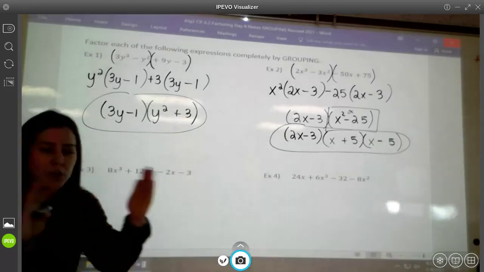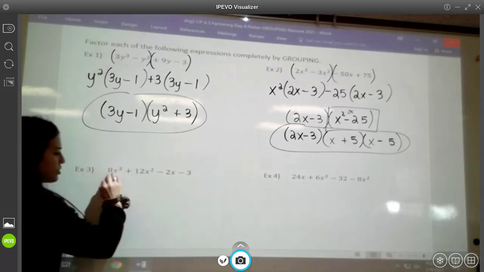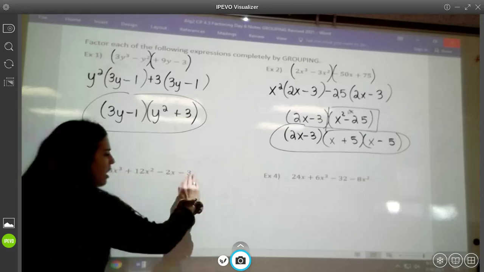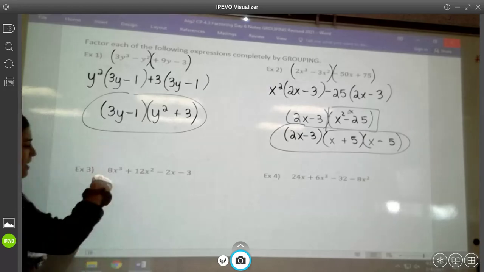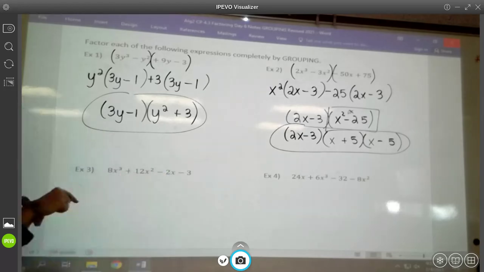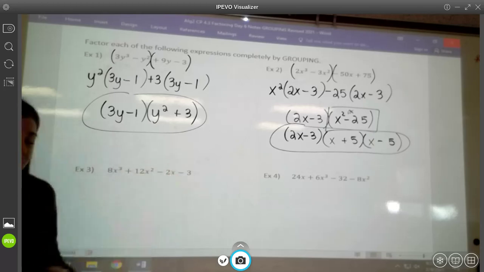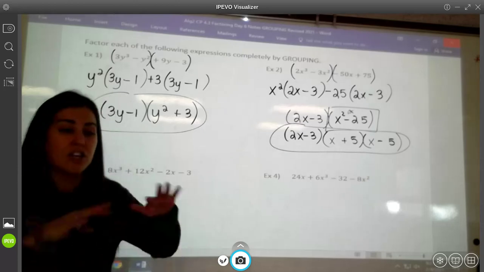I'm trying to show you a little bit of something new in each example. So guys, look at this one. We'd look to see if it's written in the right order. X to the third, x squared, just x, constant, just number. We're good. The order is perfect. All right, do I have an overall GCF? Well, what does an 8x to the third, a 12x squared, a 2x, and a 3 have in common? Nothing. They don't have a GCF, so that means we're allowed to factor it just the way it looks.